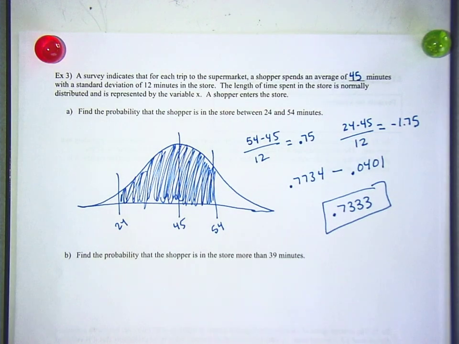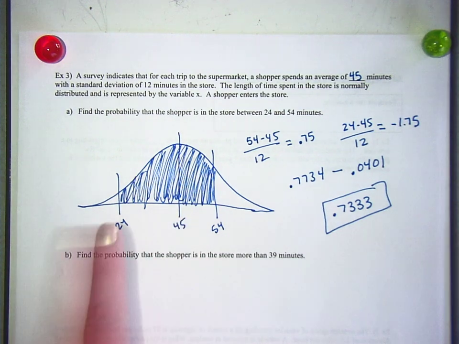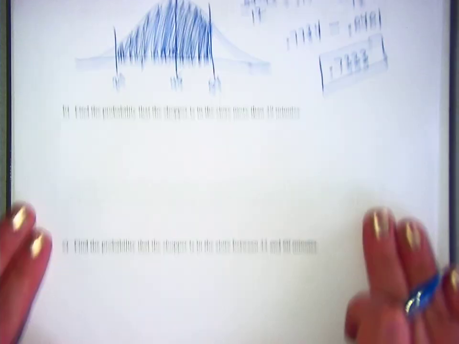Now, the final thing you have to ask yourself, because it's sometimes really obvious: you get lost in the math or in your calculator, and you don't realize that your answer is stupid. Anybody ever do that? Where you're solving a story problem, like how many gallons are in a pool, and you say 0.6. It's not 0.6 because it's a pool. Okay, look at this picture. Does this look like the amount that I shaded could be 73%? Yeah, so we're probably right. But if I had shaded just this corner over here, would 73% make sense? That's why a picture helps so much on these problems. All right, try the next two with your partner.